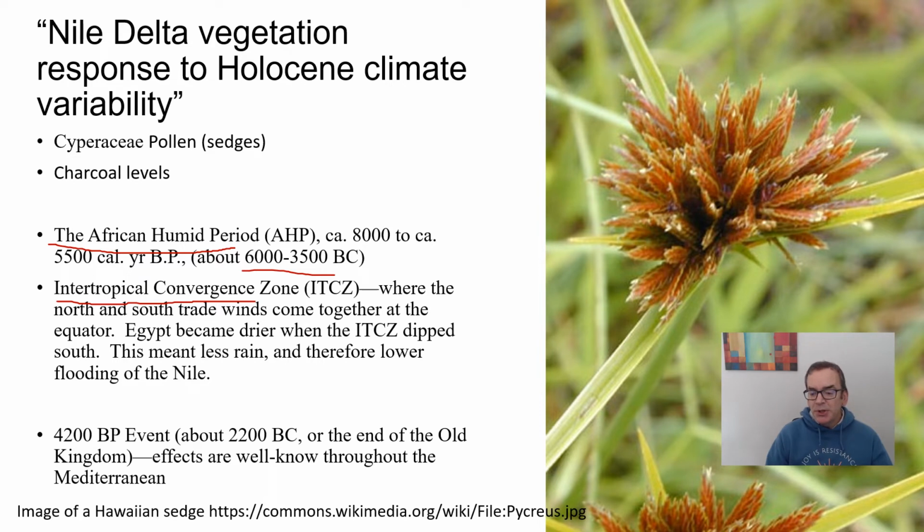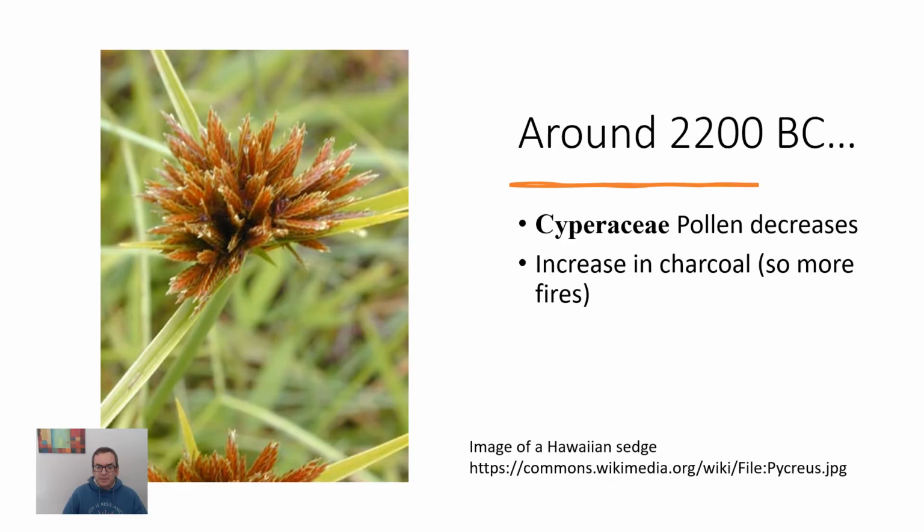We do know, which is really interesting, something called the 4200 BP event. If you took my course on sustainability in the ancient world, you know all about this particular event, because it had effects all throughout the Mediterranean, where things got drier and lots of civilizations started to fall. It's the same reason the Old Kingdom starts to fall: they're dependent on the environment, on rain to feed their crops. And when that doesn't fall, it causes issues.